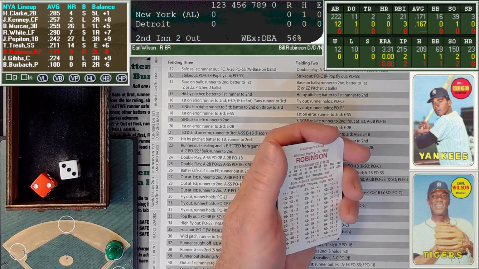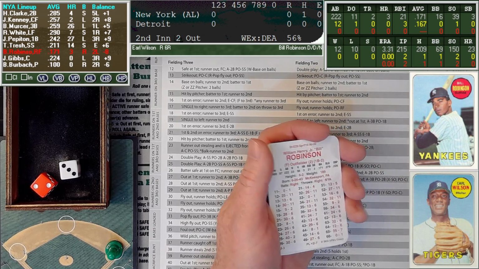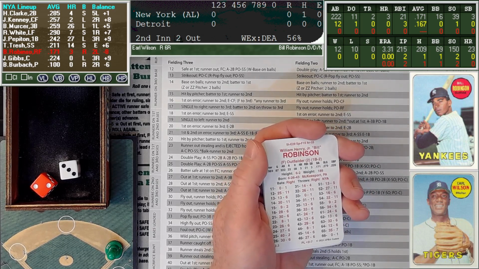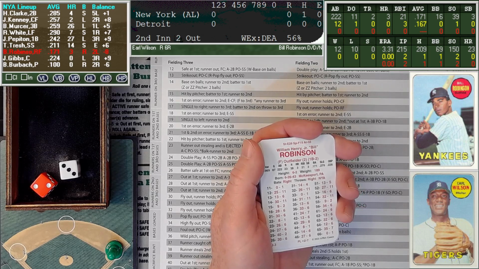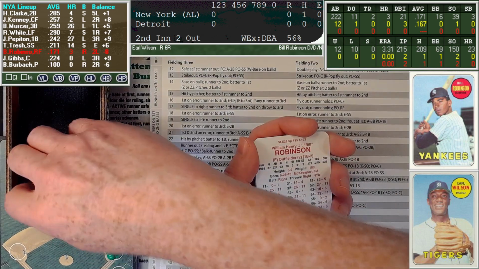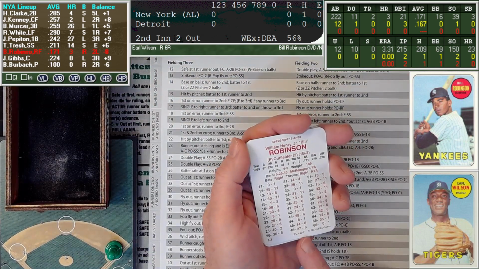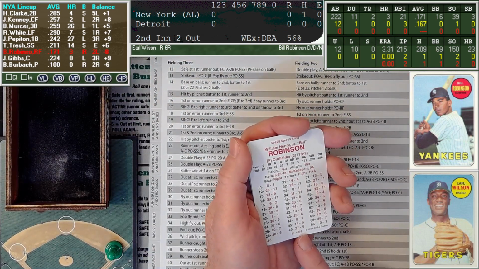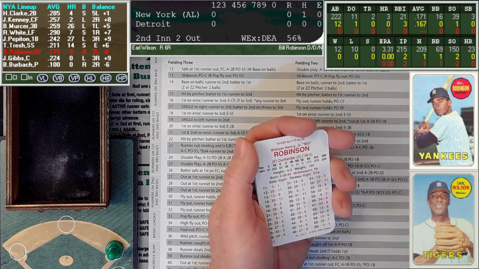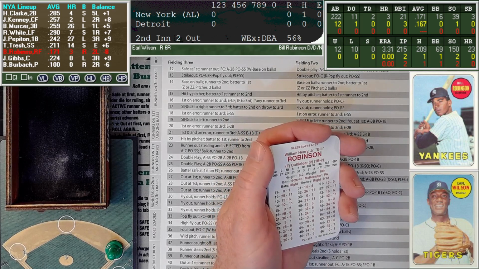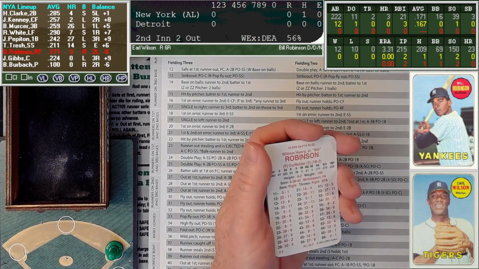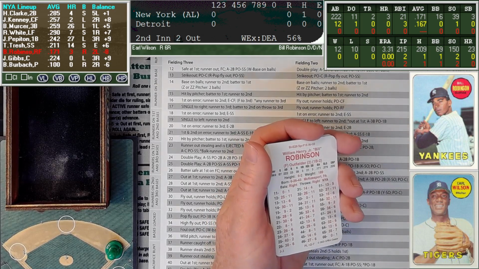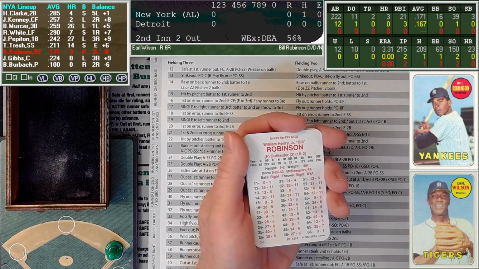Bill Robinson, future Pittsburgh Pirate, will step up to the plate next, right-handed hitter. He's hitting .167, which is about where his .171 real-life stats are. -7 versus right-handed pitching, so he prefers the lefties by quite a bit. That will improve Wilson all the way up to 17, which is A as in apple. So 2 out, runner on first, and I threw my first die on the floor. Grab my second one here, and here we go.